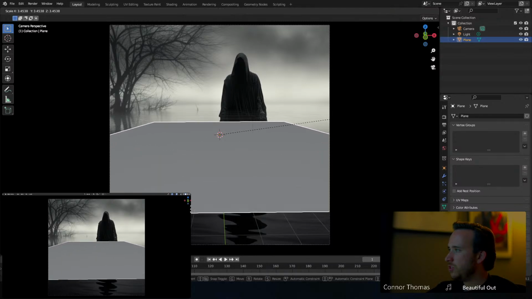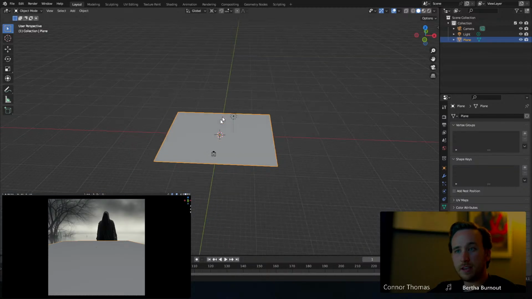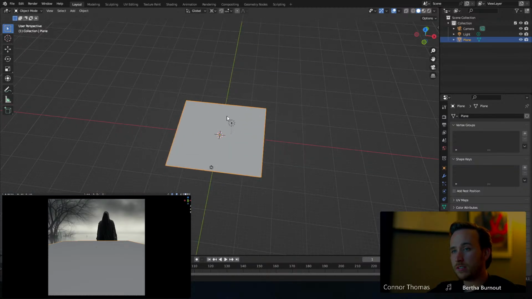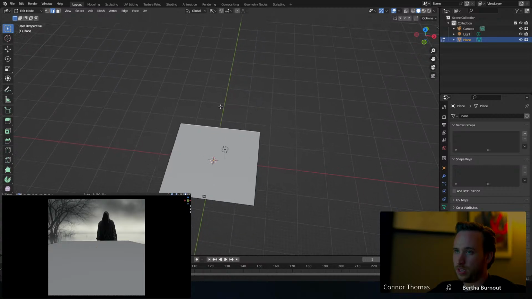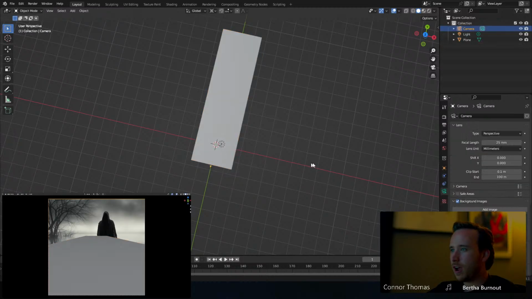But yeah, how was your guys' week? Welcome back. Did you guys have a crazy week? I felt like my week was very long this week. It just never seemed to end. But we're here. It's Friday, and we're going to make an awesome render today. So I'm looking forward to that.